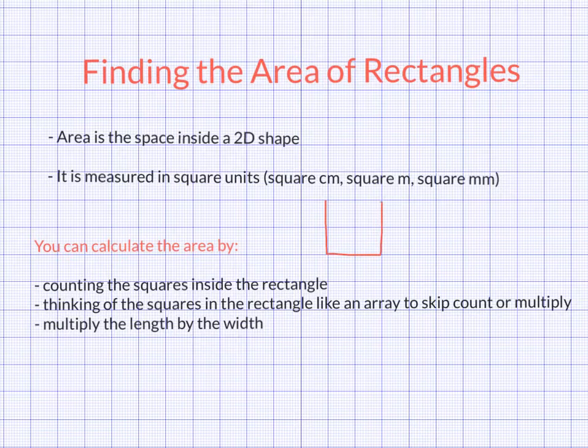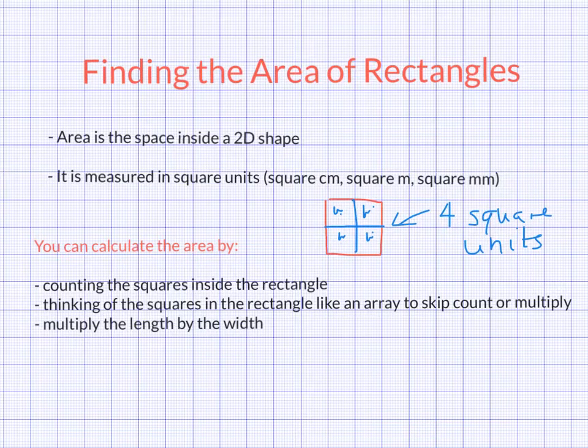So really, you can see with the square that I've just drawn here, if I'm using the bigger squares, there are 1, 2, 3, 4. So the area of this square is 4 square units. I might have done that by counting them individually. I might have done that by thinking of it as an array, knowing it's 2 times 2. Or I might have done it by applying a formula. So that's what we'll show in here.